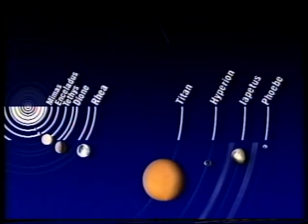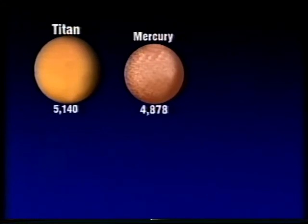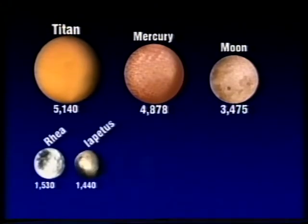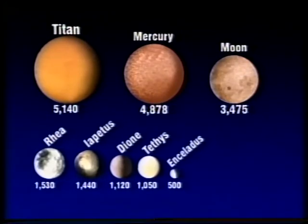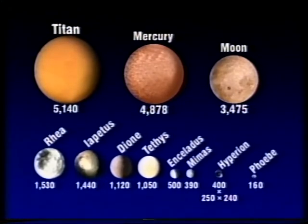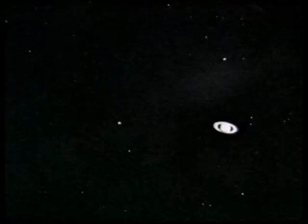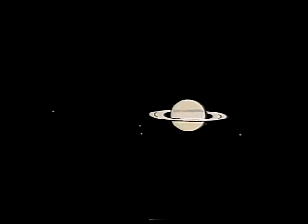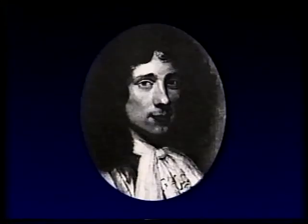And as you can see from that picture, Titan is much the largest. Titan is just over 3,000 miles in diameter — larger than the planet Mercury, and of course much larger than our own Moon. The medium-sized moons are Rhea, Iapetus, Dione, and Tethys, and then the much smaller Enceladus, Mimas, the hamburger-shaped Hyperion, and tiny Phoebe. So they are all very much smaller than our Moon, apart from Titan. Titan is easily visible with a small telescope, shown in that photograph over to the left of Saturn. Titan was discovered way back in 1655 by Christiaan Huygens, the Dutch astronomer, who was probably the best observer at the time, and was of course imaged by the Voyagers.